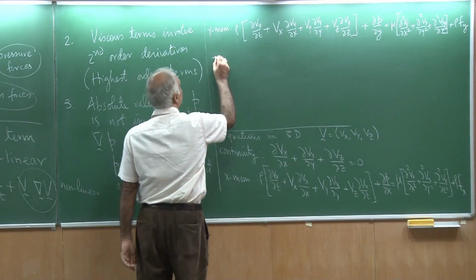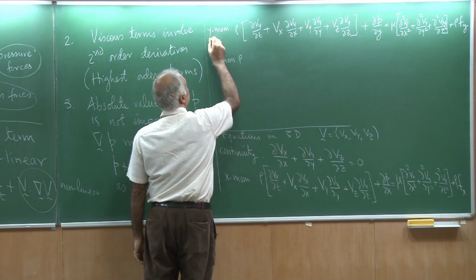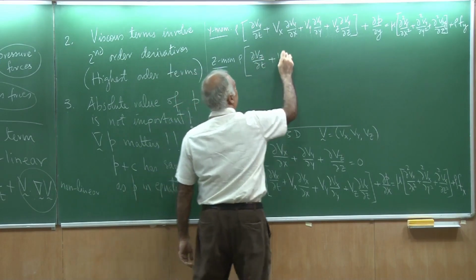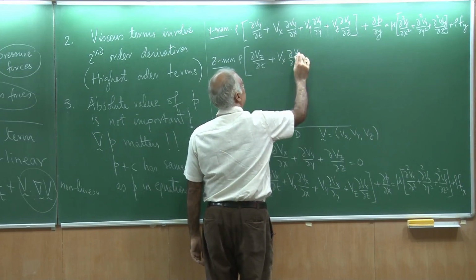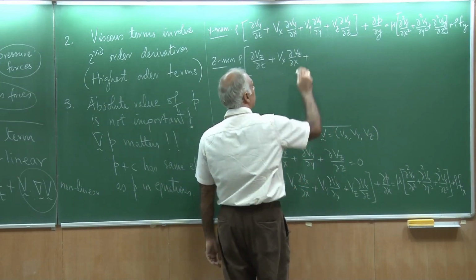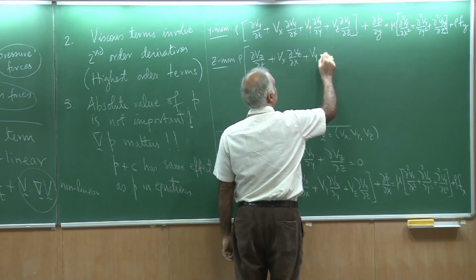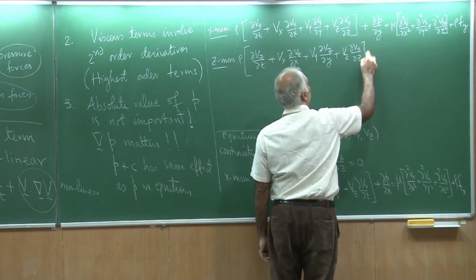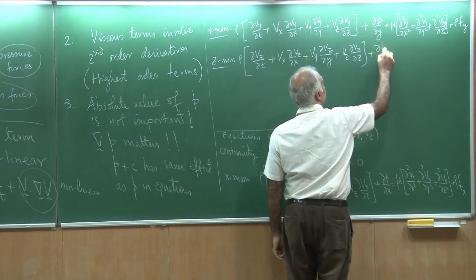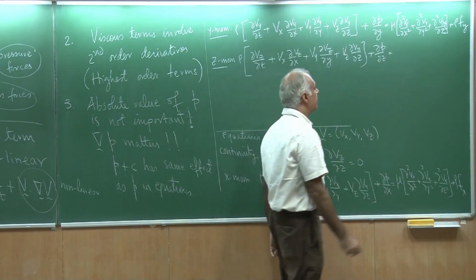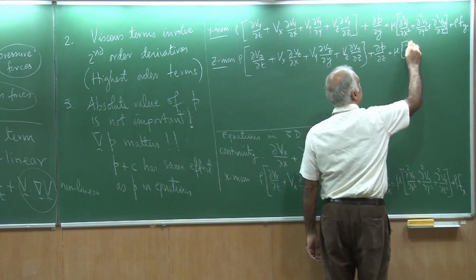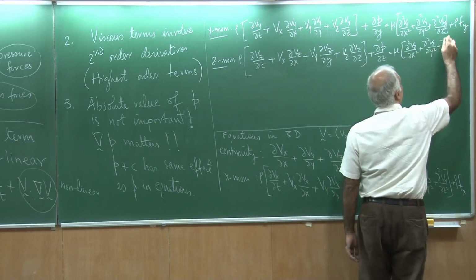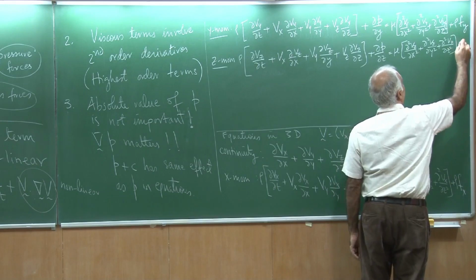Likewise, I could write the z momentum equation just for completeness, and that would be rho, this term would be Vz and Vx del Vz by del x, plus now the convection because of the y velocity, now the convection because of the z velocity, then I add to it the pressure gradient in the z direction, the coefficient of viscosity times the Laplacian of the z component of velocity, and finally the body force.